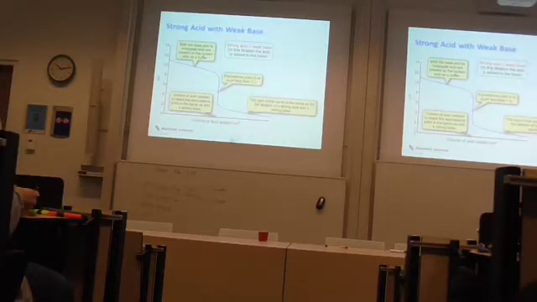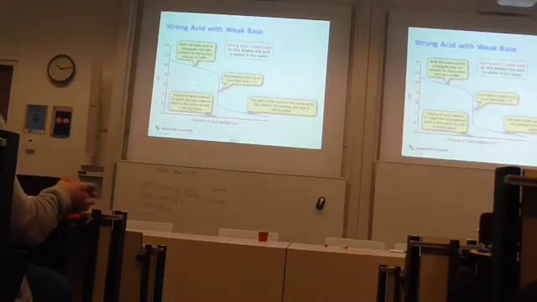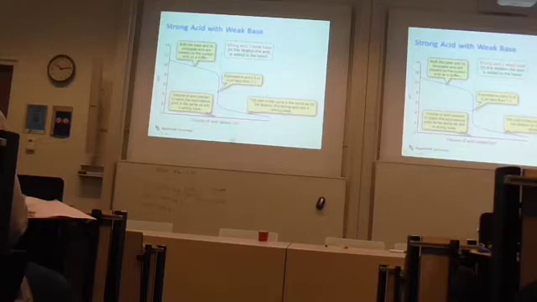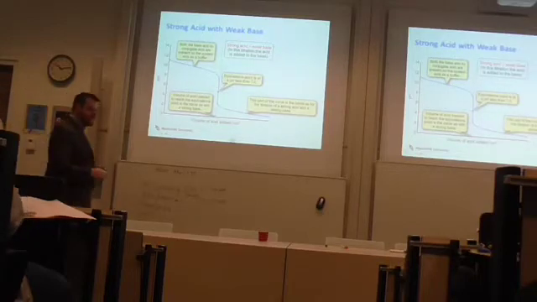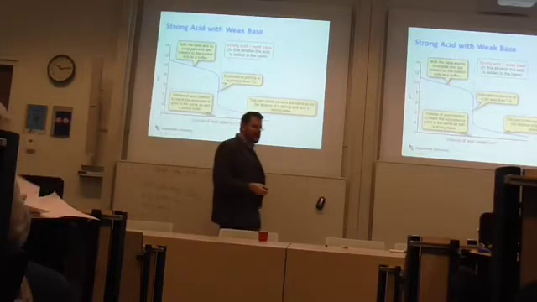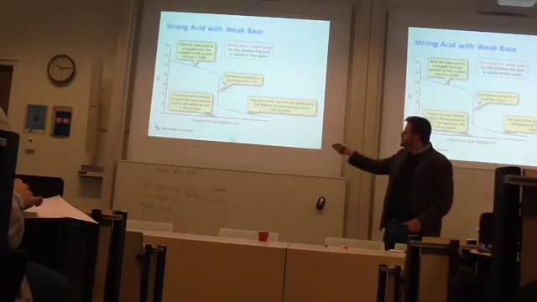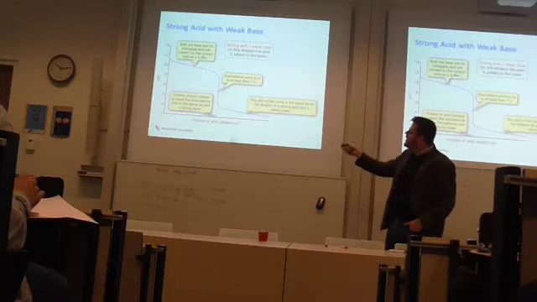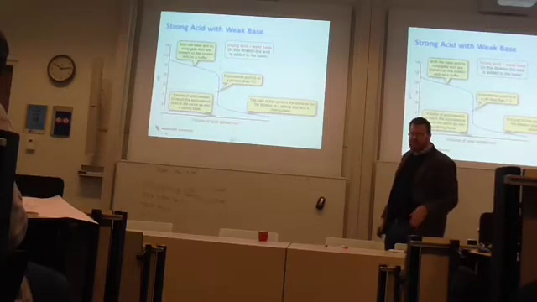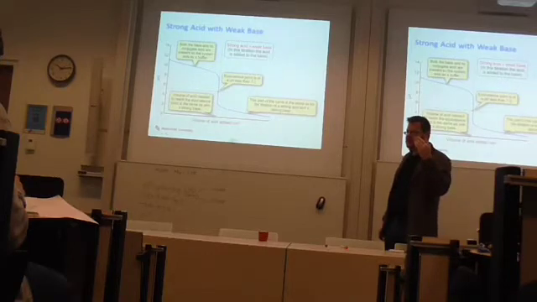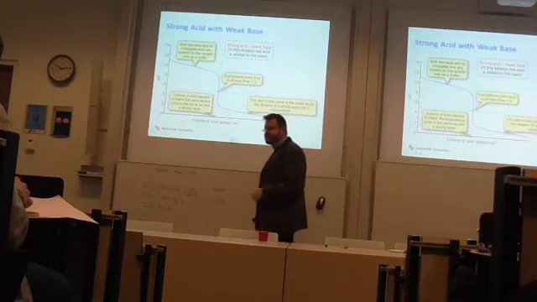Now, you can also, of course, have it the other way around, where you do a titration of a strong acid with a weak base. What's in the conical flask is now, instead of the acid, the base. Then, of course, as you add the acid, the pH is going to go down. You're also going to end up with a sigmoidal curve. In this case, it's a strong acid, weak base titration. Same thing holds. I'm now starting with a strong acid and a weak base. So the equivalence point is going to be below 7.